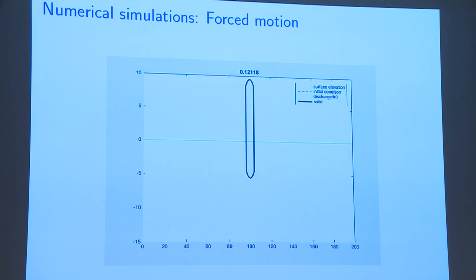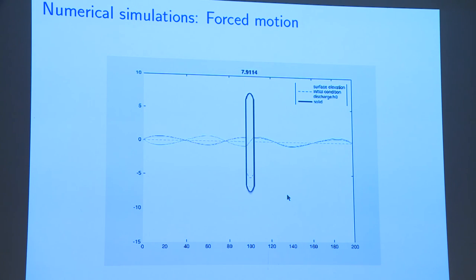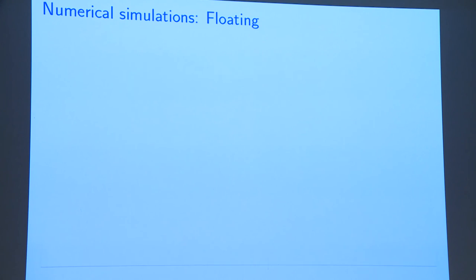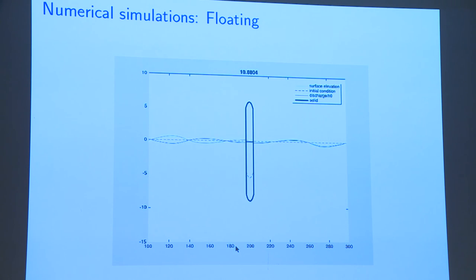Now this is a forced motion: I put the object in forced vertical motion. In this case, we create a wave, and now the discharge under the boat is not constant anymore — it's linear — but it's still continuous, and it creates the wave. The most interesting case is the floating case. I take an object like this, compute from its volumic density and shape the place where I should have the equilibrium. It's above the equilibrium — I just drop it. You see it goes down and stabilizes at its equilibrium point. For this one, I have the inertia included.